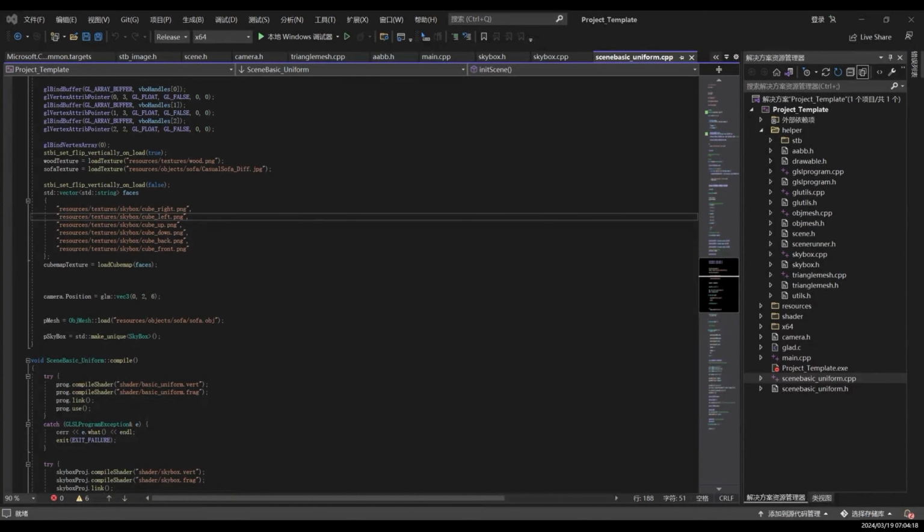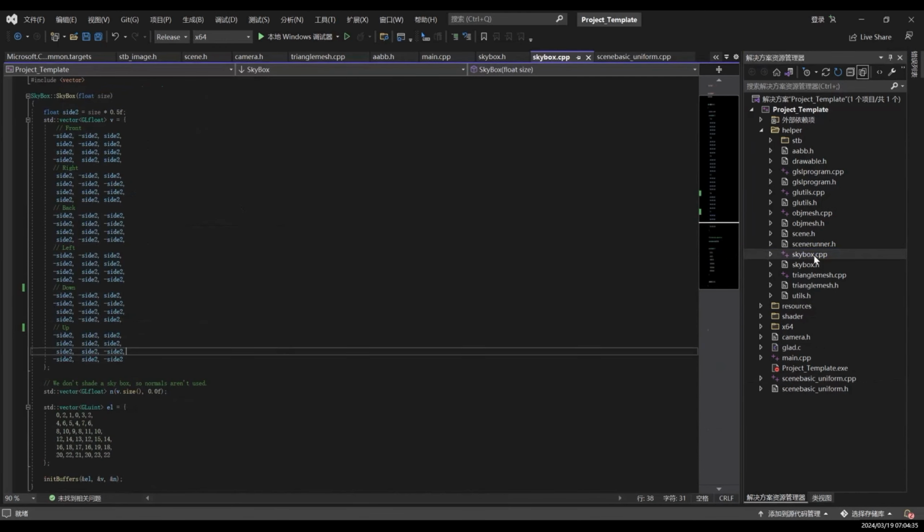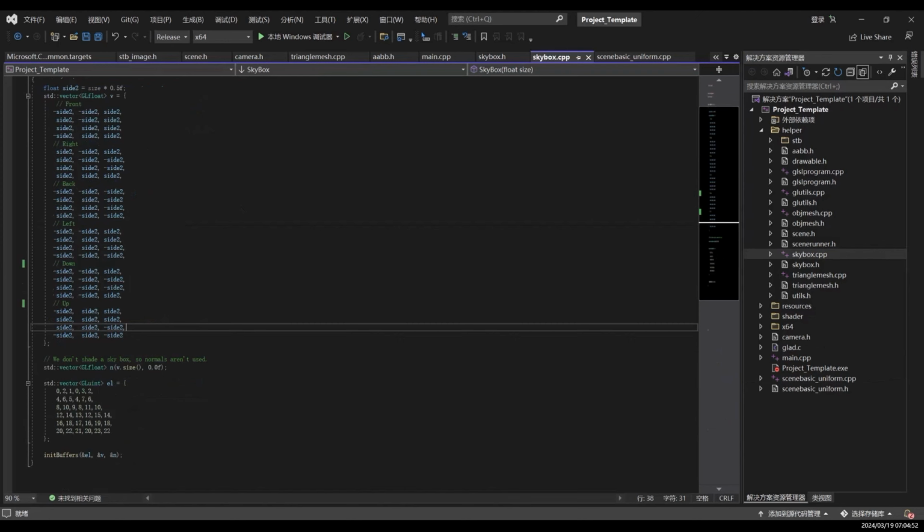For the skybox, at the beginning I used the OpenGL code from the skybox class example. The code is similar, and they both define the vertices matching the 6 different faces and upload the data to the GPU.